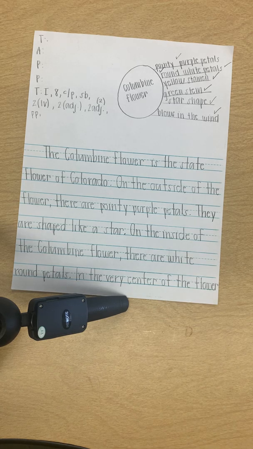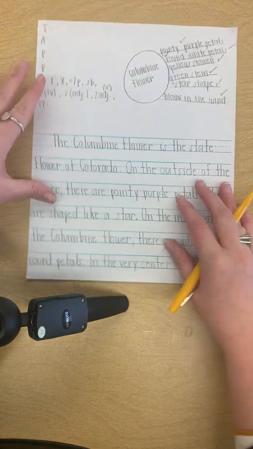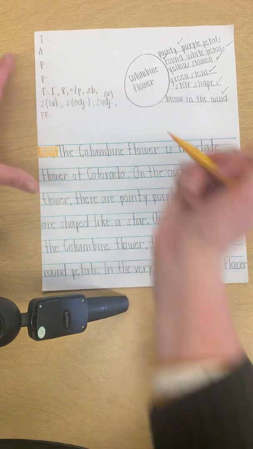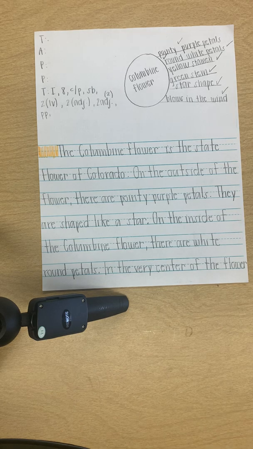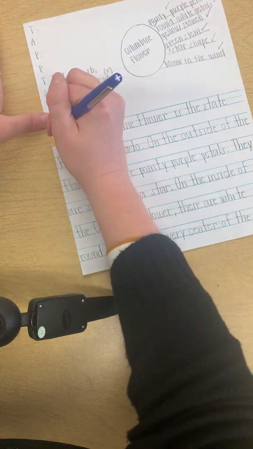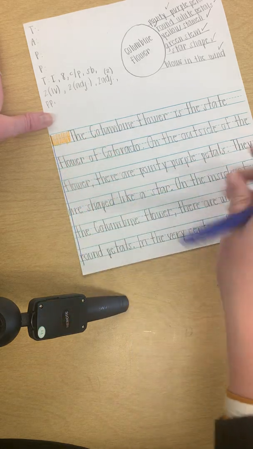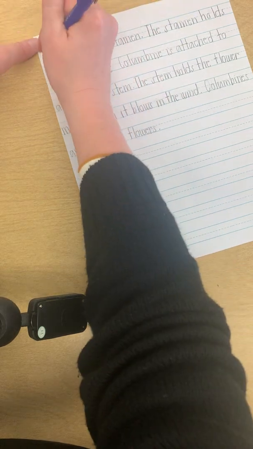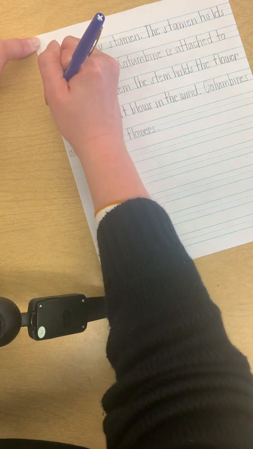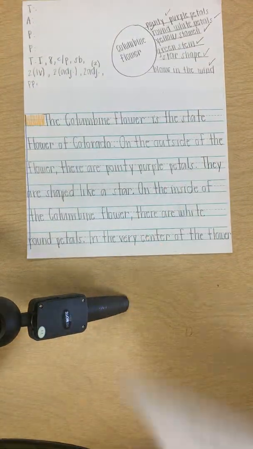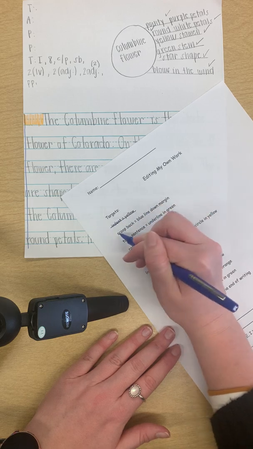So the first one we're going to start off with is our indent, and we're going to shade that in yellow. So make sure you have a 2-finger indent, and you're going to shade that space in yellow. And then you're going to look to see if you scooped back. So you're going to take your blue and you're going to go all the way down the side. You're going to turn it over and you're going to check on the back side as well. Okay. So I have my indents, I have my scoop back.